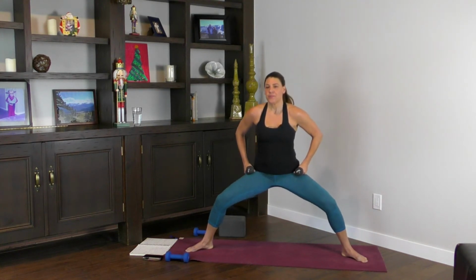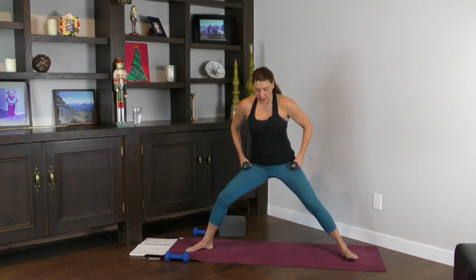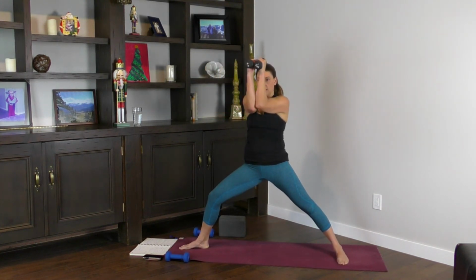5 and 4, we're gonna come to warrior two again. 3, 2, and 1. Warrior two, right knee bent. Tee out your arms. All right, close the book, open the book. You can stay right here with the legs, or you can add the legs. Straighten and close. Straighten, good.